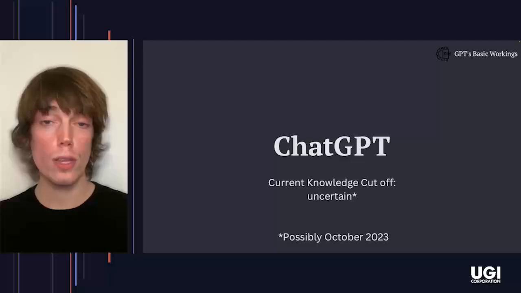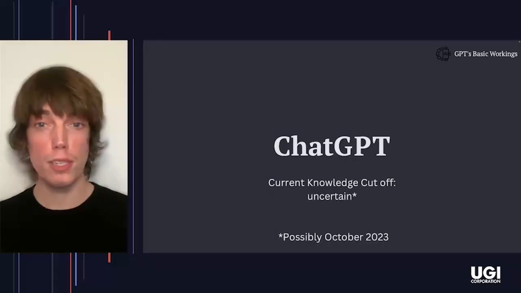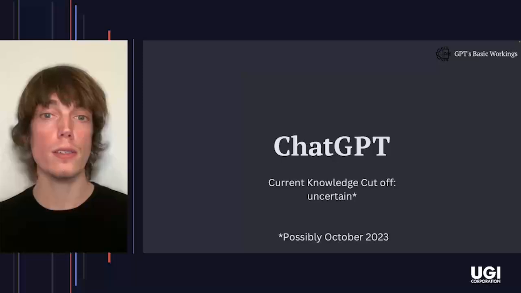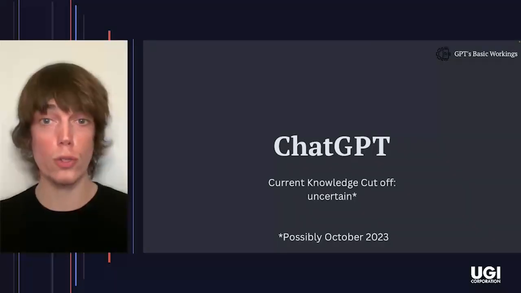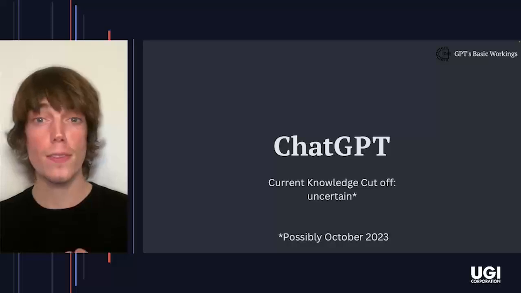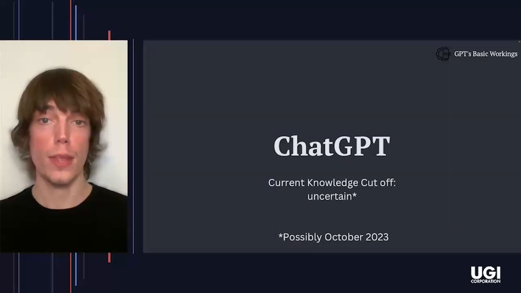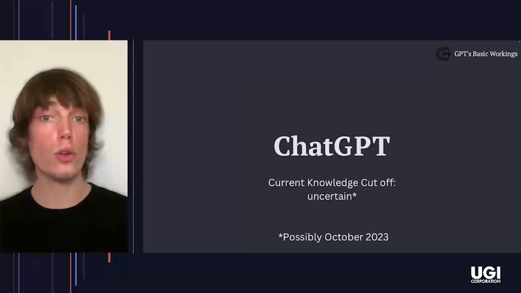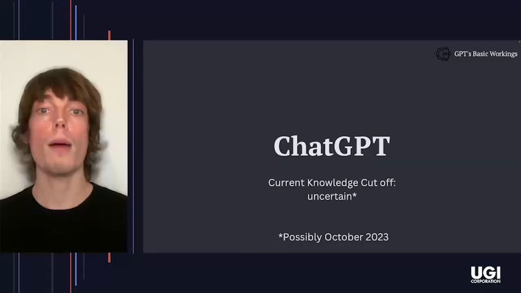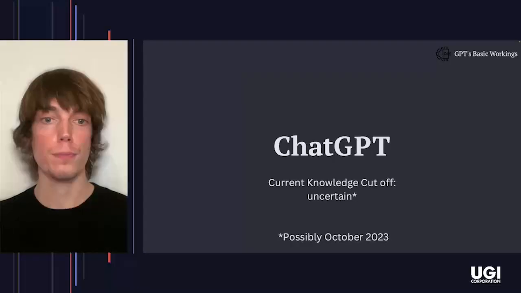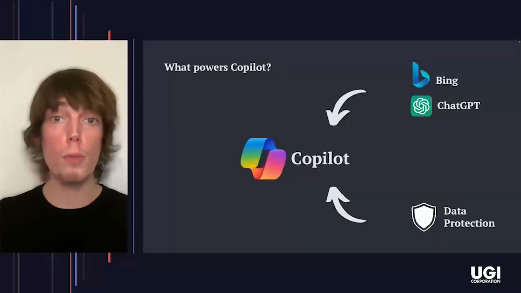To make sure that you have accurate information when prompting the system, specify that you want it to go online and find credible sources. Using a word like credible is already influencing the sources it's going to find. It's more likely to find a more research-orientated source to come up with an answer. Wonderful. That's your ChatGPT. Now, what powers Copilot?